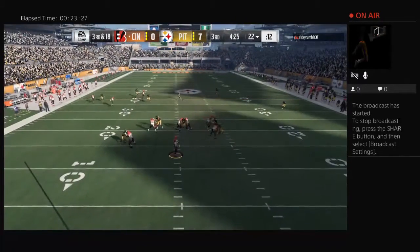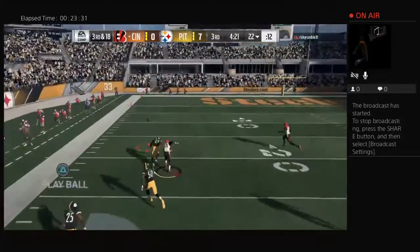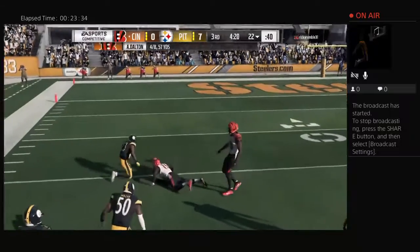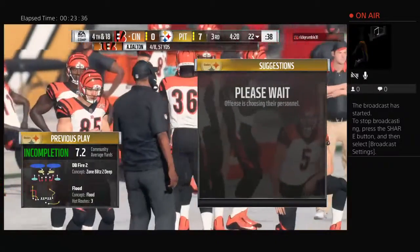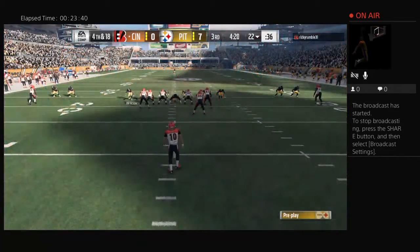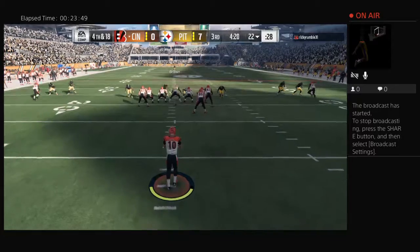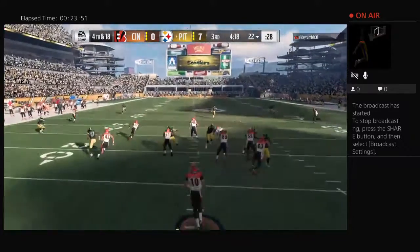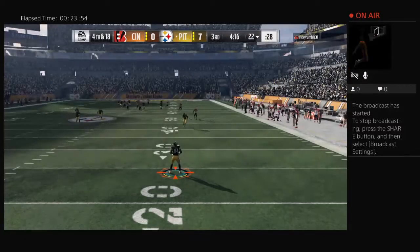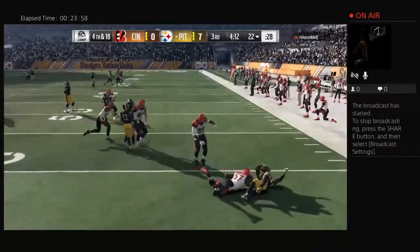Third and long. What will Dalton dial up? Going deep downfield for Ross. And that one incomplete. Had some position but couldn't hold on, and it brings up fourth down. It's been this way most of the afternoon, hasn't it? This secondary really put this receiving corps on lockdown. Listen, they've worked together like a basketball team that's playing excellent defense. Great communication, doesn't matter whether it's man or zone. And especially against deep balls, as we saw there, they're not giving up anything to them.